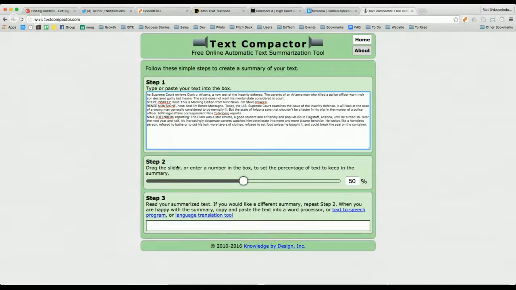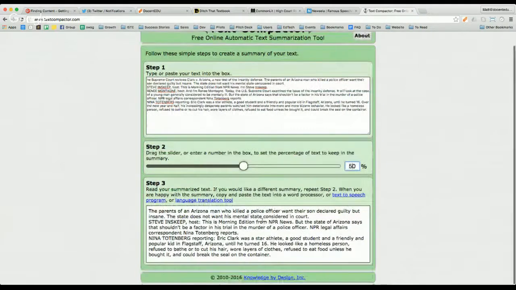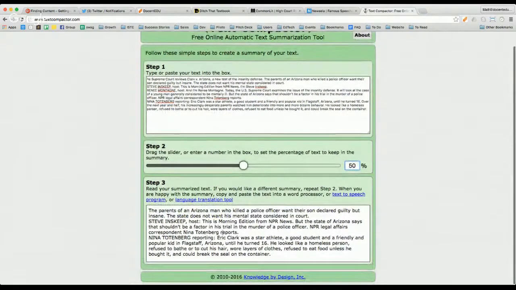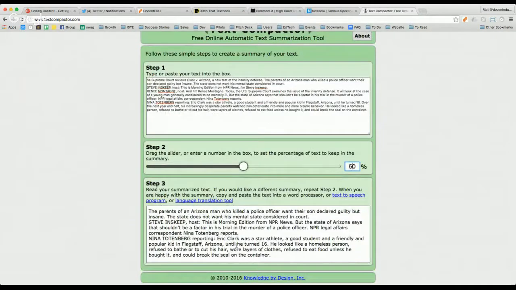So here's another one. You can drag the slider or enter the number in the box for the percentage of the text to keep in the summary. So this is going to get rid of half of it, I guess. How does this work? Oh, there we go. All right. So then I went through and I cut it down. So this would definitely be something where you'd want to go through and make sure the text was good first. But these are two different tools that you could use when you're looking at getting text that's modified, and these ones will let you modify text that isn't otherwise modified.